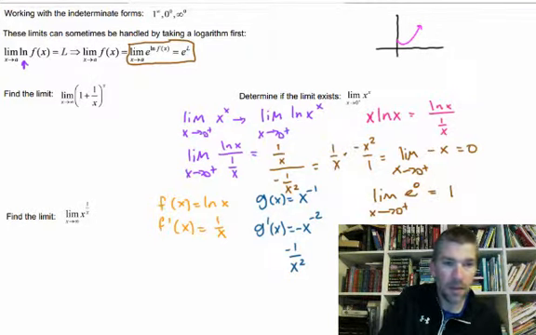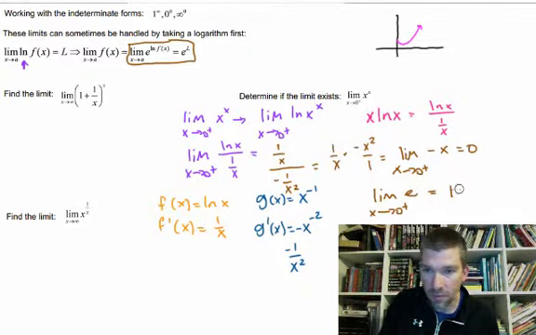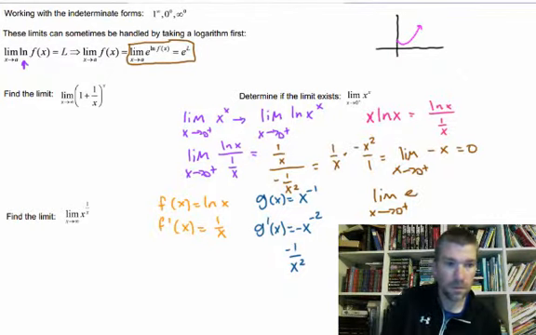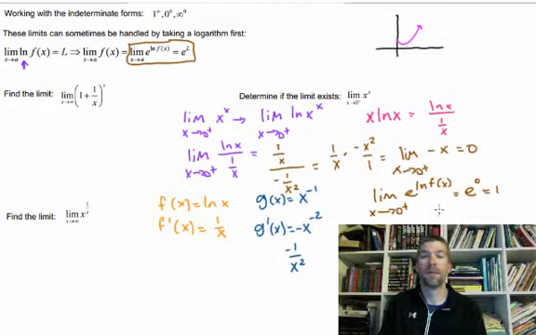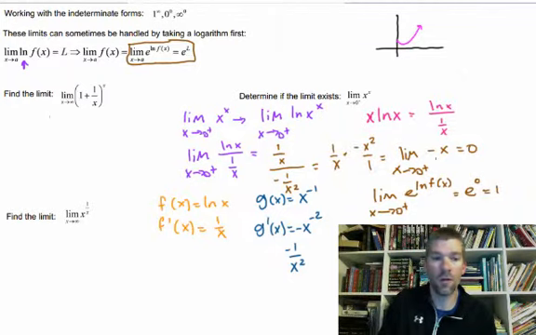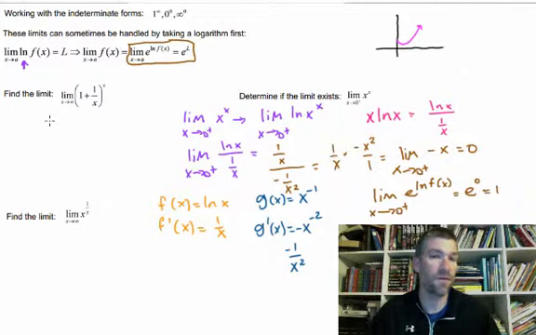You know what? Let me rewrite this just a little bit to help us see it a little easier maybe. What if I said e to the natural log of f of x, which is what we just did, which is going to end up giving us e to the 0, which is 1. I know it's a little bit different, it's a little bit strange, but we've worked a couple problems out like this. It's not too bad, so just hang in there, practice them, see if you can do the same exact problem on your own and get the same exact answer.